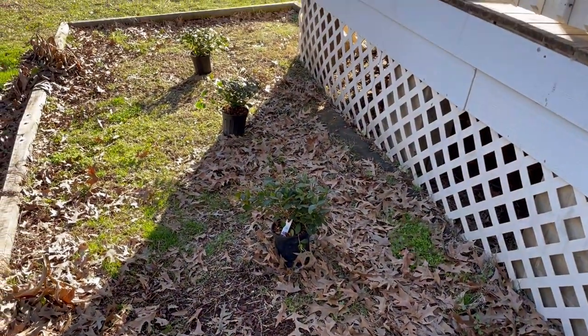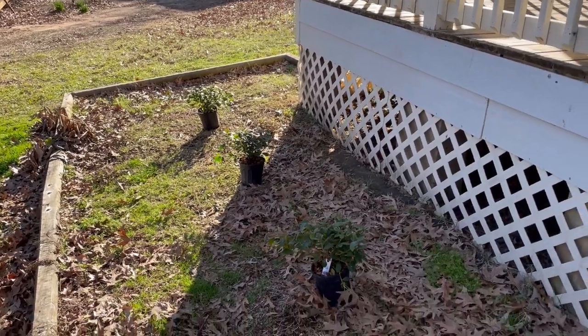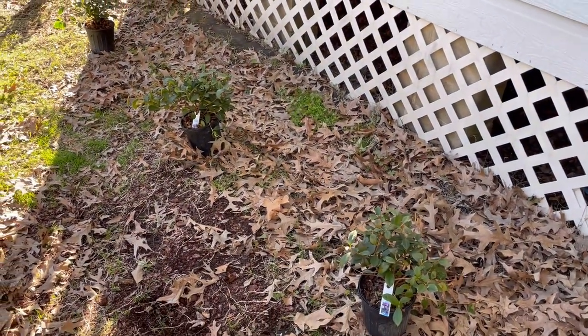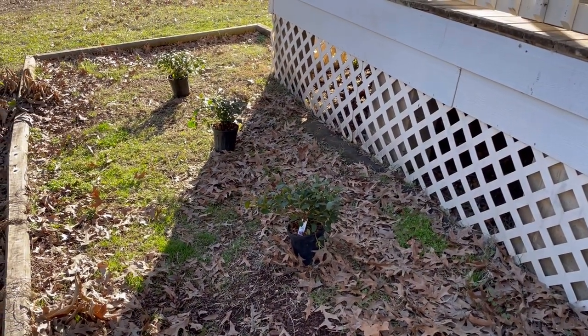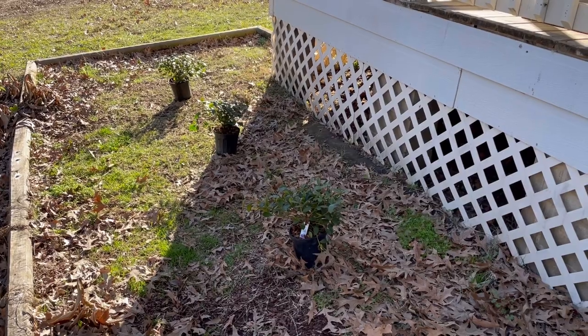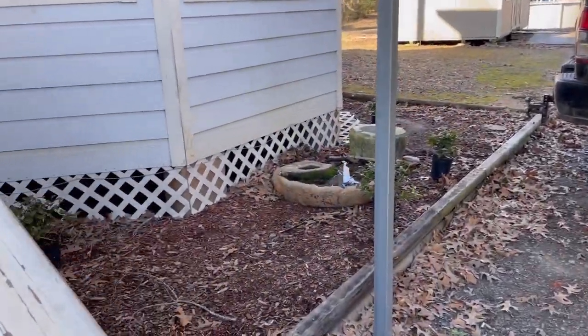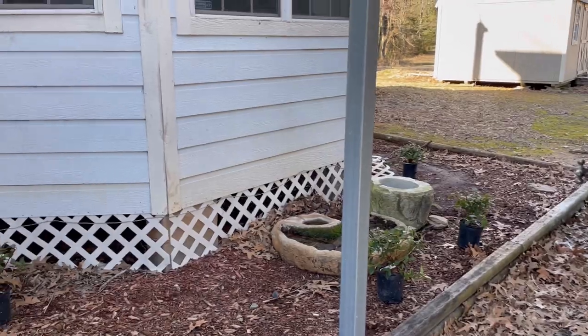We weren't going to do any landscaping this early, but we went to the nursery today, and these azalea bushes, which were originally $10, were $2 off. So we got them each for about $8. We got 8 of them. We decided we want to have a little hedge around the front of the house.